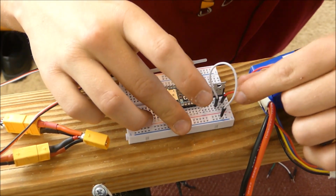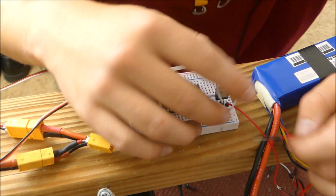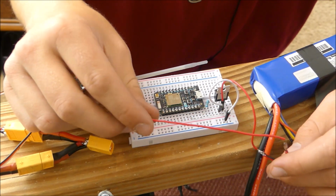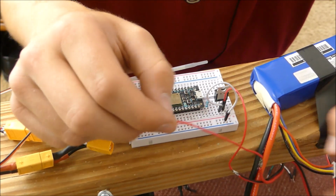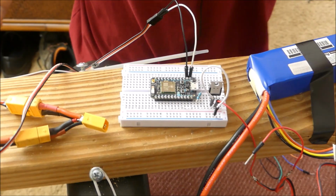That's going to be the negative side of the airsoft gun. We're going to have the emitter go to ground. We're going to have this side of the airsoft gun go to one of the ports on the battery. We're going to have it connect to the second side.